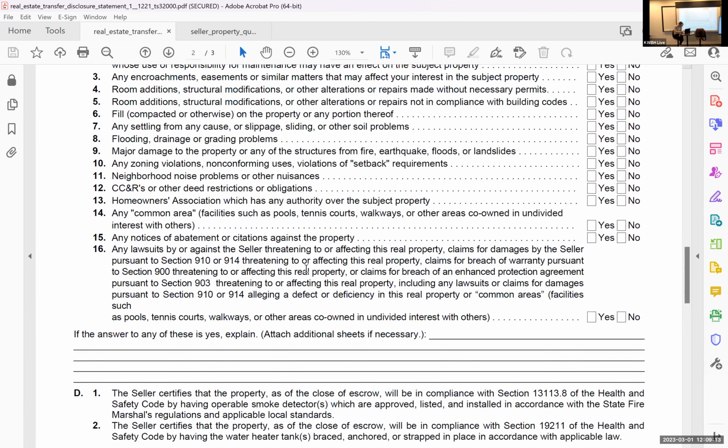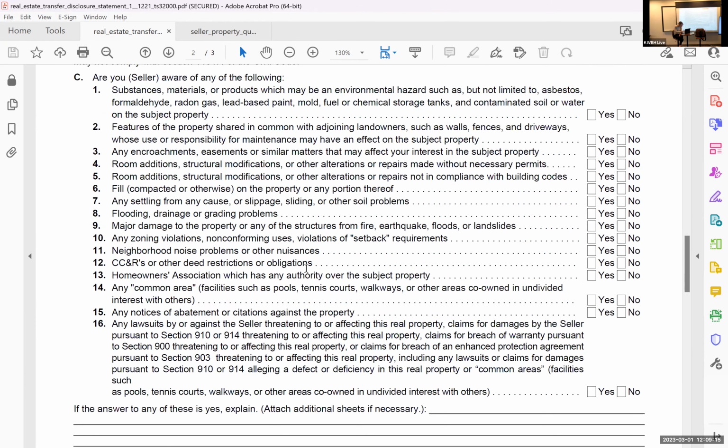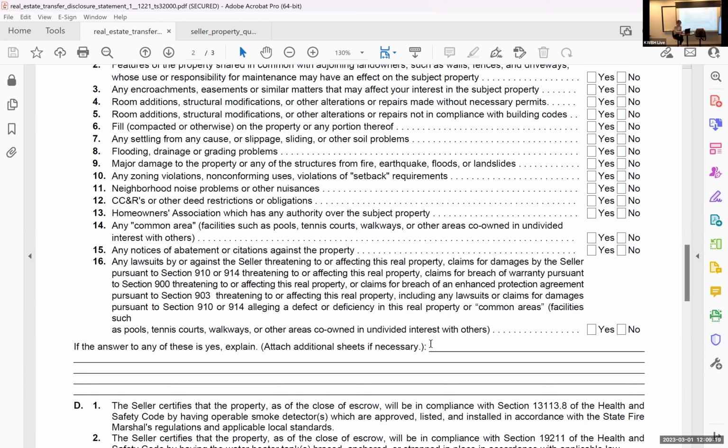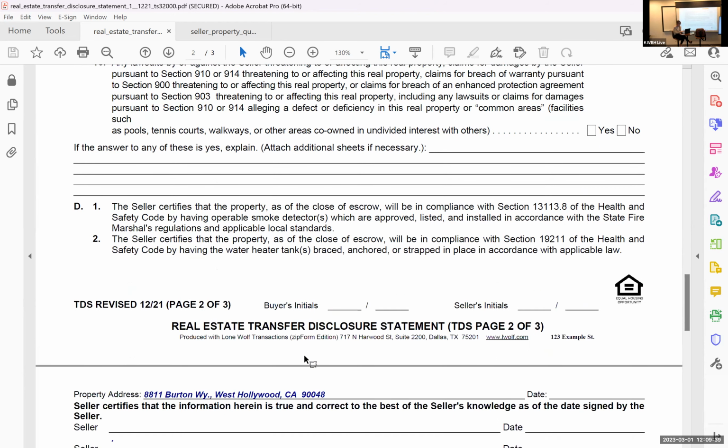So anytime, let's say, they don't have enough space and you have to do the Word document, I would just say see attached for further explanation. And then each one would be like a different addendum? No, it could just all be one. As long as you identify the section, like this is all section C, C3, C5, D2, like that. Yeah, and I would just keep it one continuous document. All right. Yeah. Okay, makes sense?